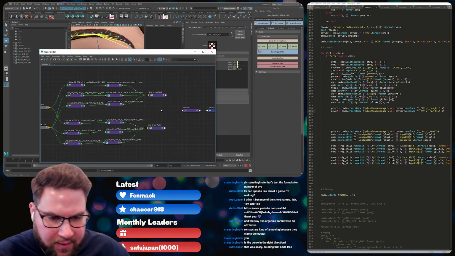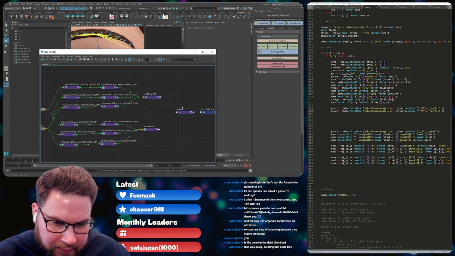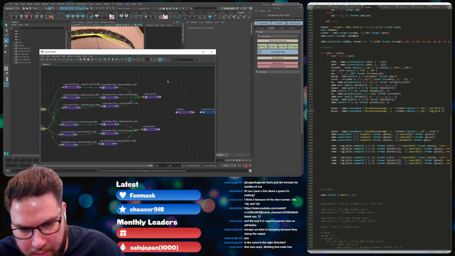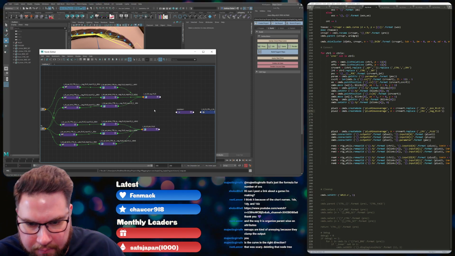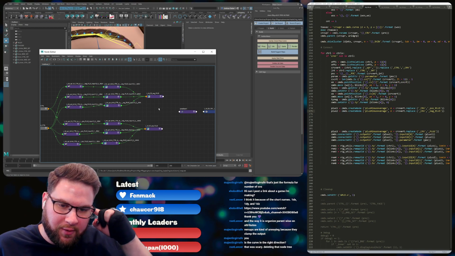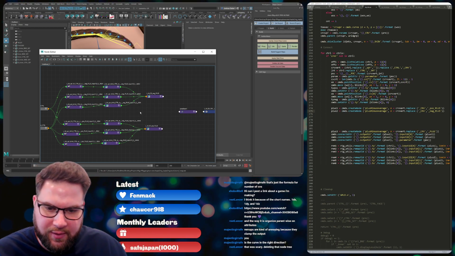Why did this sound so easy in my mind? Now I'm like, what the heck am I even doing here? Do I need to create an extra plus minus average node that just adds the 3 translate values together?